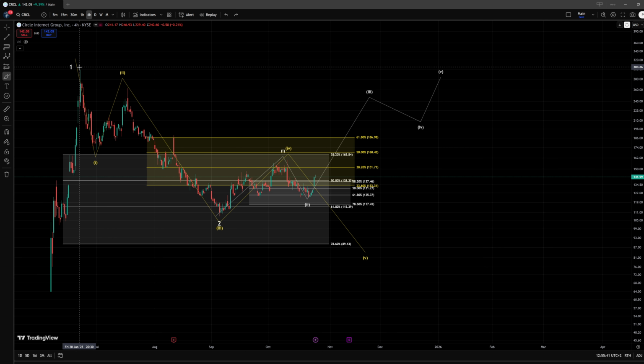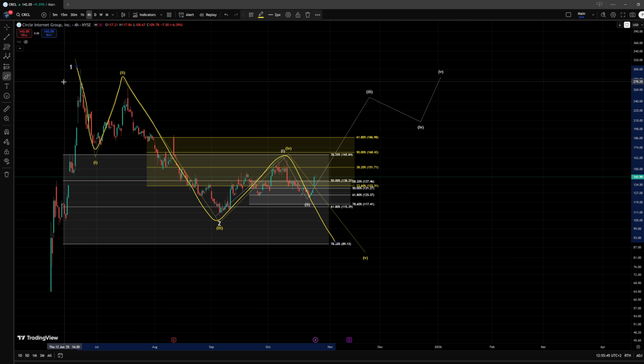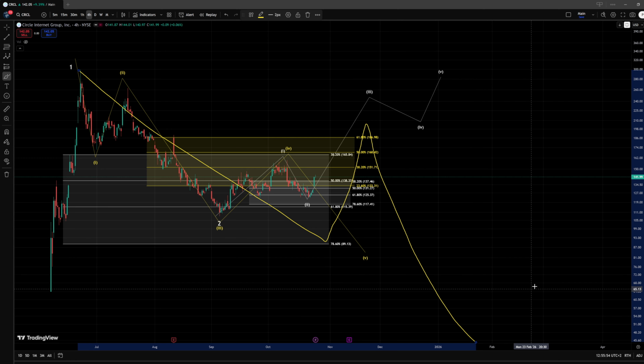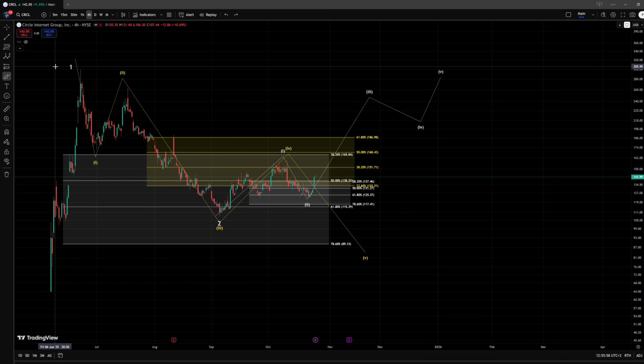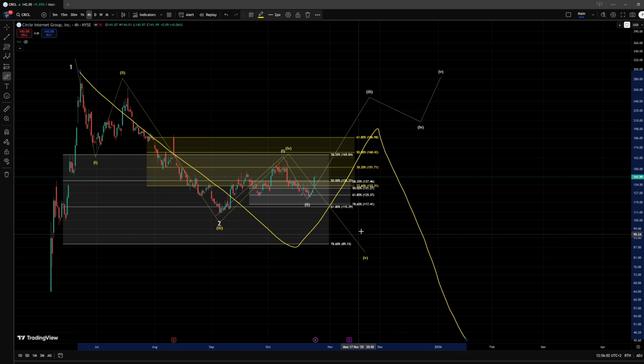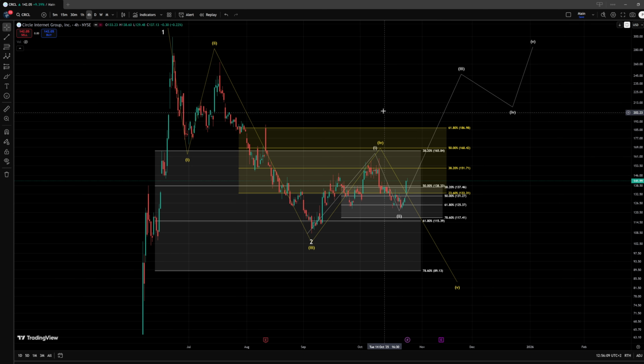And if we end up forming an entire 5-wave structure to the downside, we will have a possible initial wave 1 down. We would be looking for a correction afterwards in a wave 2, and then a third wave could follow to the downside that would very, very likely take us to new lows. And even if it ends up being just a larger ABC, it will most likely take us to new lows as well. But for now we are still looking to build this larger 5-wave structure.